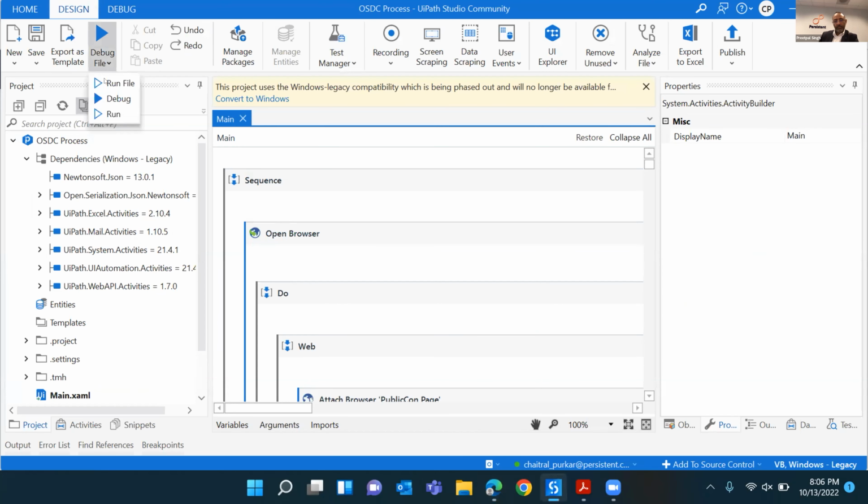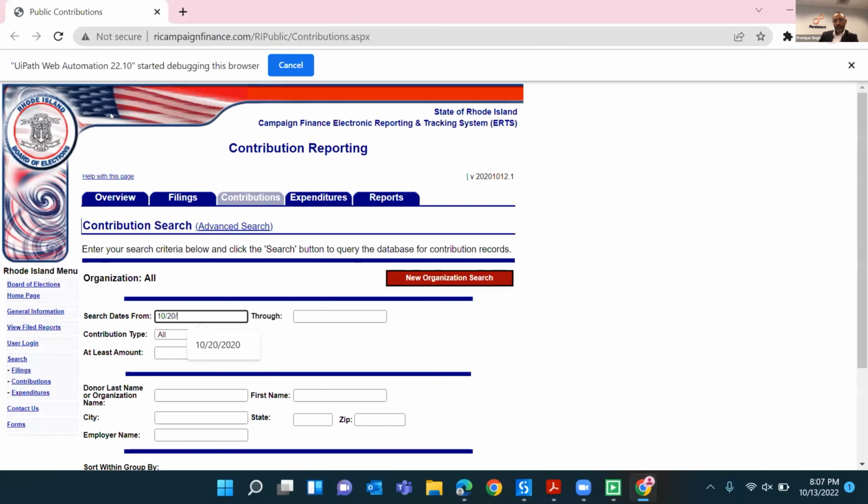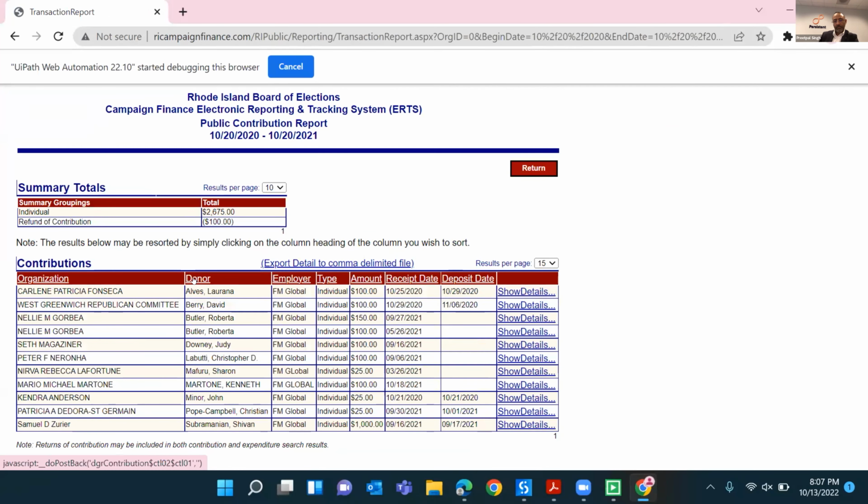All right. So the moment there is a trigger from this very EPCT, Employee Political Contribution Tracker application built on OutSystems, it triggers the bot. As we can see, the bot is now entering a particular government website and trying to search for the list of the employees that the organization has, and capturing all these details regarding the contribution that each individual of that organization has made towards the political parties, right?